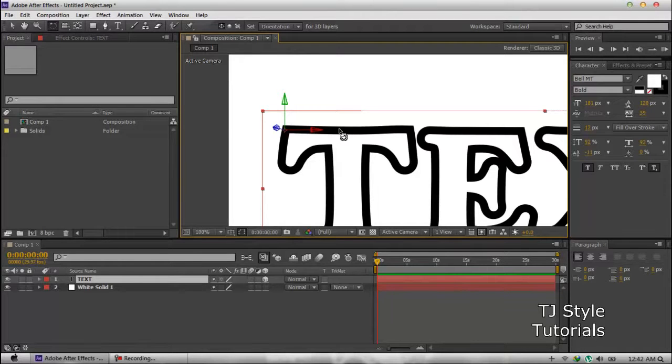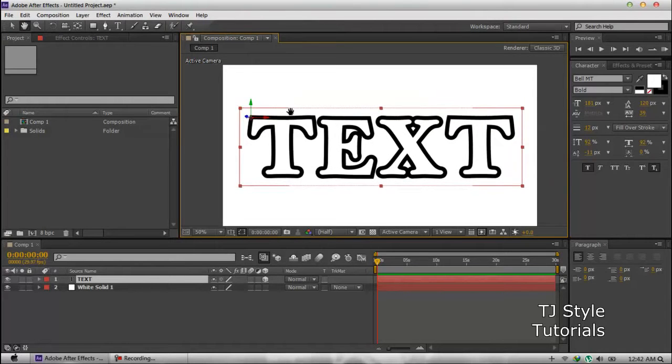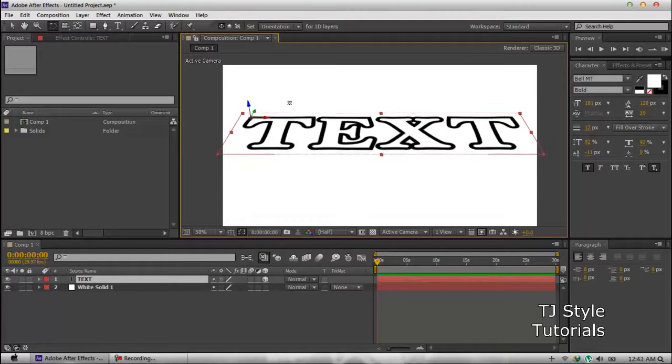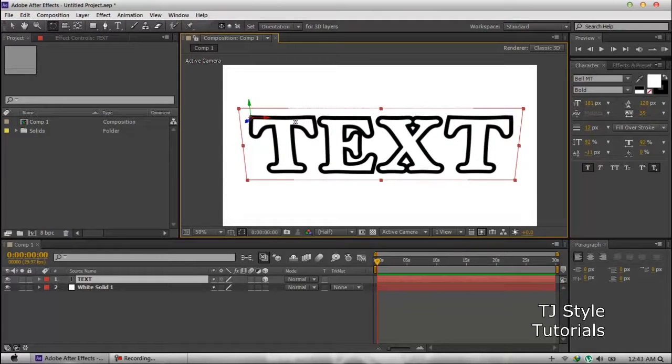Just so you can see, I'm going to zoom out so you can see properly, and go to that red axis again. When I try to move it, my text layer is rotating on the x-axis only.